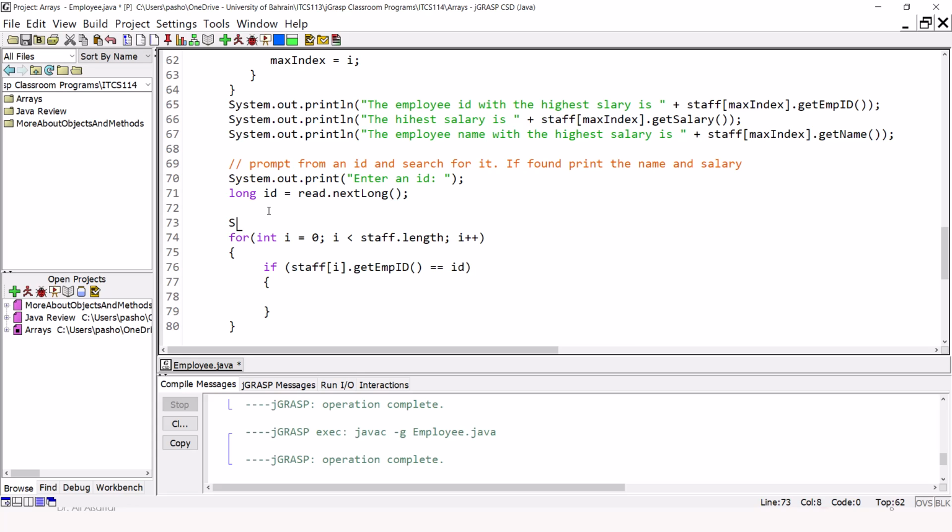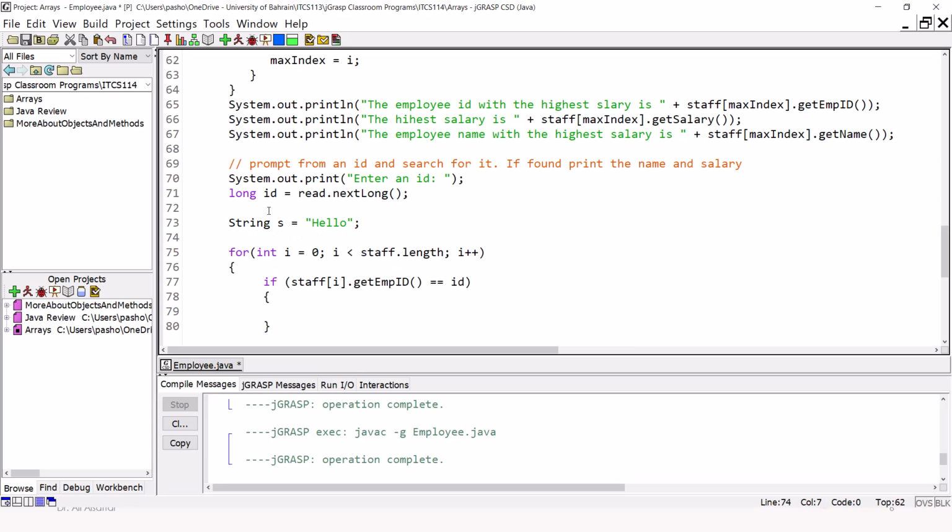Remember that if we have a string, let me just write it down here, s is equal to, let's say, "hello." And if you want to look for a letter inside, we use indexOf, let's say we are looking for h. If it is found, it will tell you where its index is. If it is not found, if you remember, it returns -1. -1 tells you that it could not find the letter h inside the string. So now if you call s.indexOf with a small letter h, it will return -1. However, if you write a capital letter H, it will return 0 because H is at index 0.